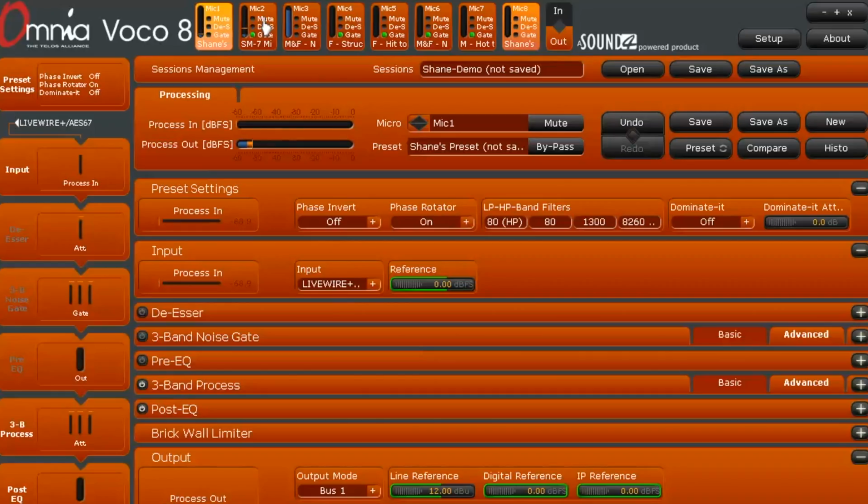So quick question, can I have bus 1 coming out on a Livewire channel and keeping mics 1, 2, 3, and 4 coming out on their own Livewire channels at the same time? You can't, but what you could do is keep those coming out on, say, an analog or an AES channel. Ah, okay, gotcha. So if you wanted to use 1, 2, 3, and 4 as the direct processed output for those channels, you just leave that set to process. Again, remember, it's always 1-to-1 for channels, for each of those channels. But you can have different things set on those, either the processed output, one of the buses, or the input itself on each of those outputs.